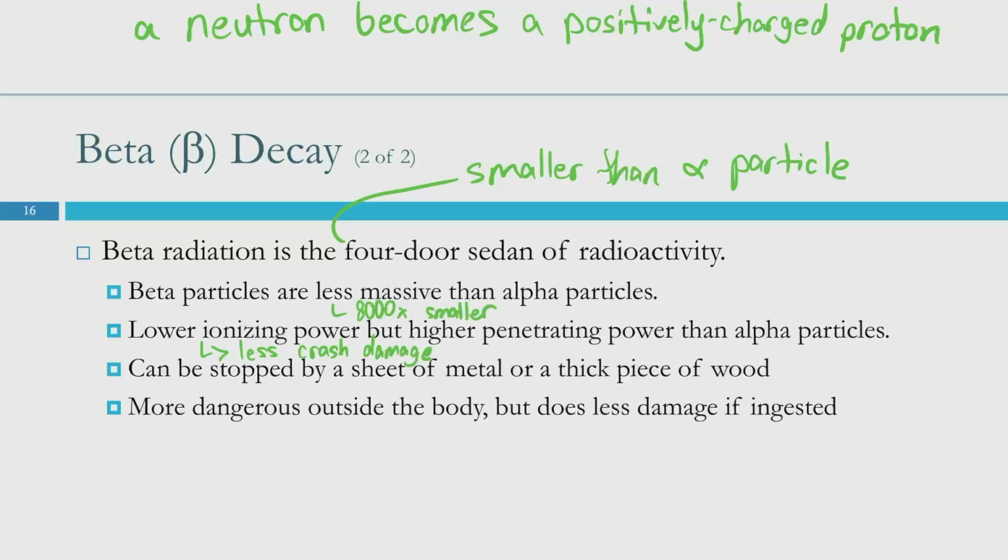But it has higher penetrating power. If you're driving a 4-door sedan and somebody cut your brakes and you're driving 70 miles an hour on the highway and there's stopped traffic suddenly, you've got much better odds of not running into somebody until you've had time to coast and maybe pull your e-brake, which hopefully works. I don't know if that works that way. But you hopefully have some time to crunch your engine before you run into something because you're a much smaller vehicle.